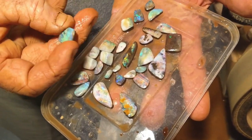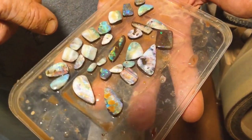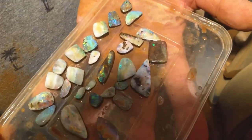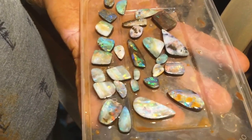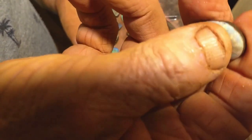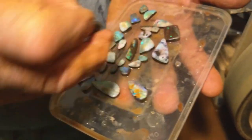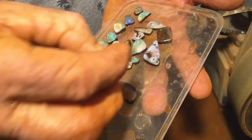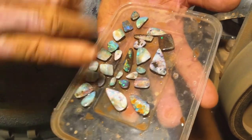You really can't get a good idea of the final result yet, but you can see the size and the potential — there's still a long way to go with these. There are a few hours of work yet, and as the fairly thick seam of opal is worked down, the color will become a little bit brighter than what you see now. Through experience you can see the potential, but it'll be a whole lot prettier when the parcel is finished.